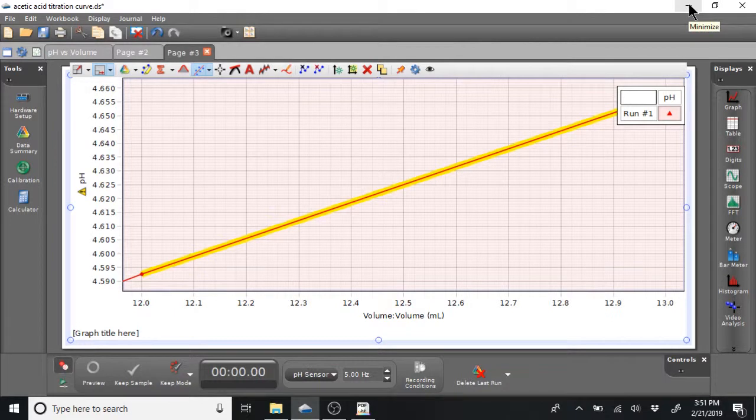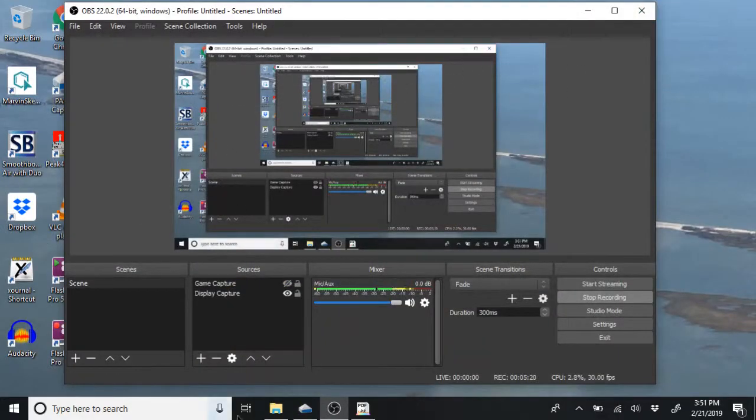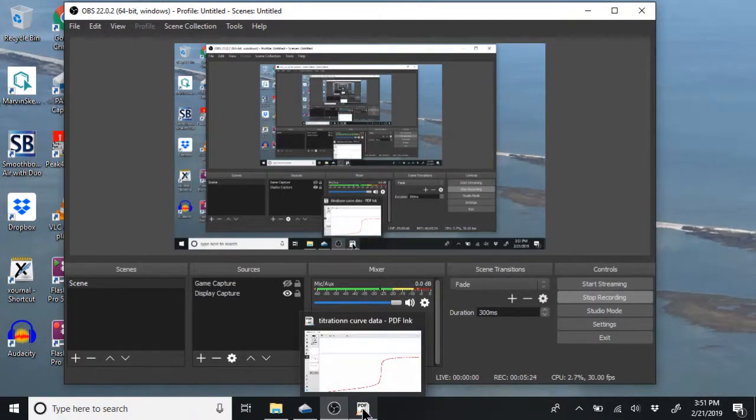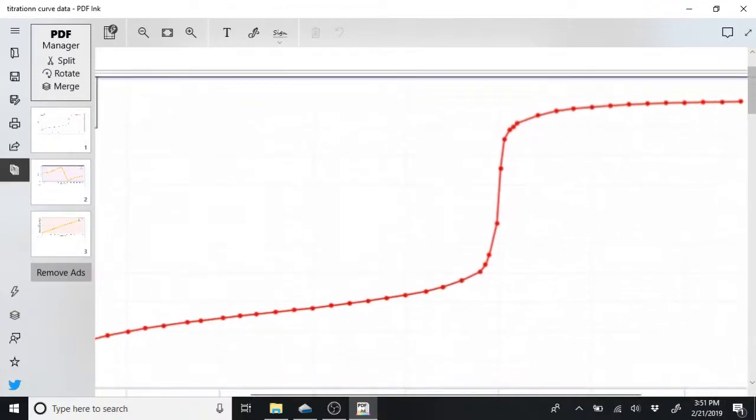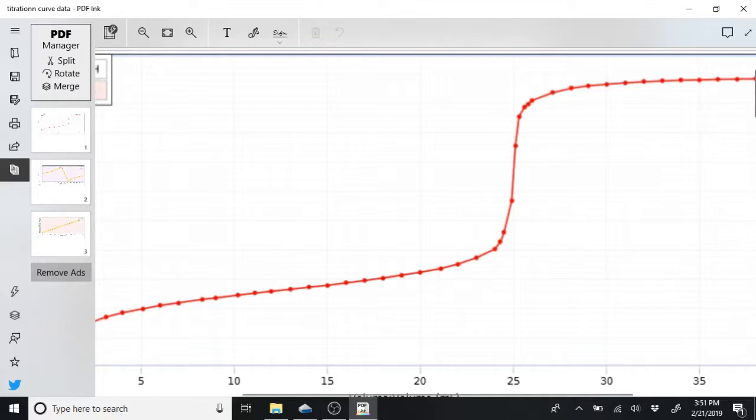All right, so I've got those 3 plots. I would have printed them out on a paper. I've got them in a PDF file instead, and this way I can draw on my screen. If you happen to have a laptop that does the same thing, by all means, go ahead and do this. Okay, so here is my original titration curve. All right, that looks fine. I don't really have to do anything more with that right now.